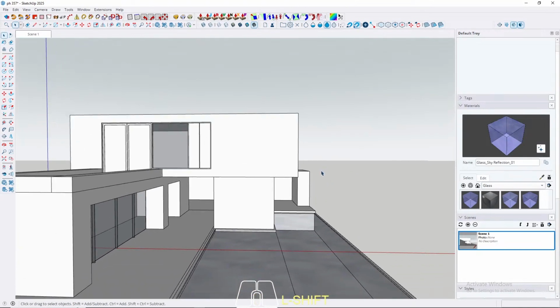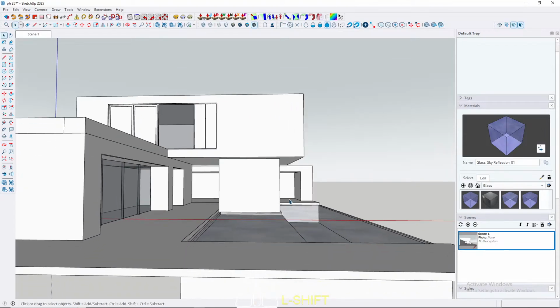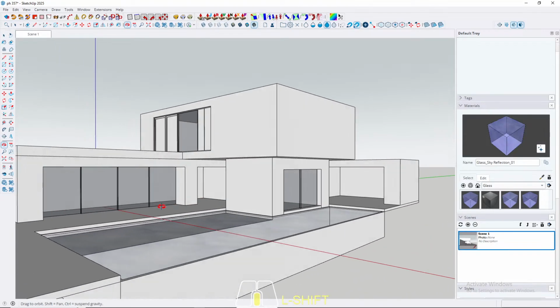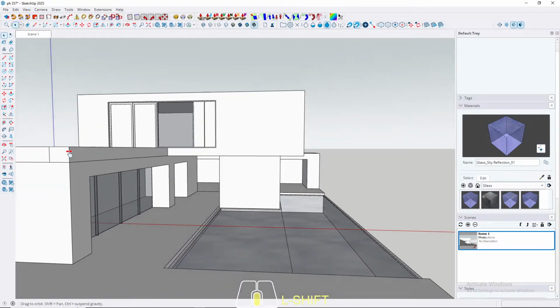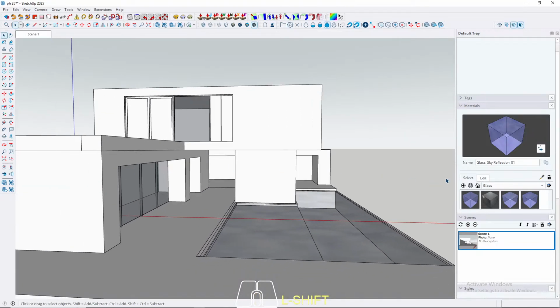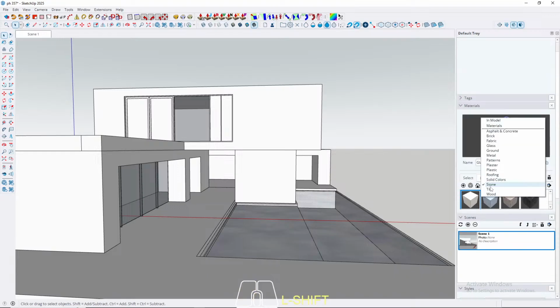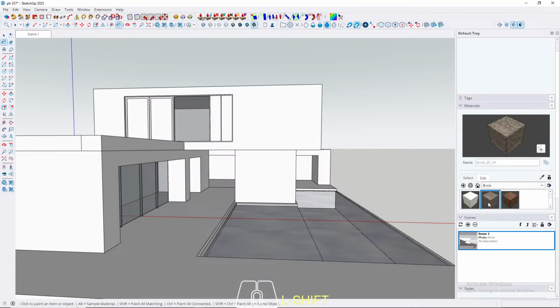Okay, let's move to main building material. I think I wanna put a stone material. Let's see what we have here. That's bad. We don't have stone material.